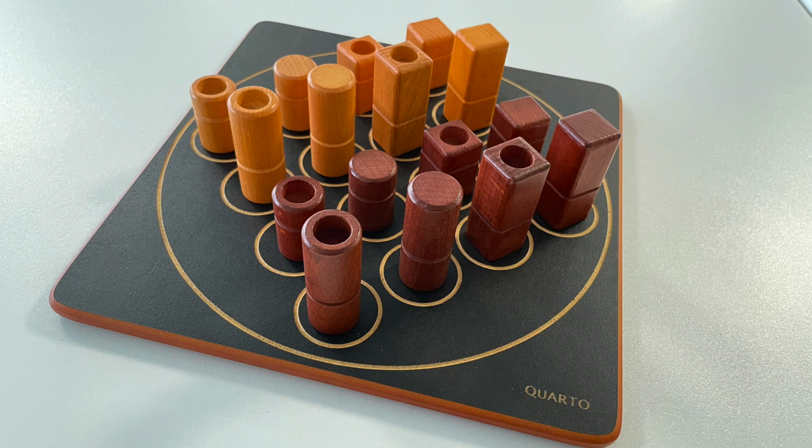Definitely. Yeah, I mean, I guess the thing that immediately comes to my mind is, therefore, if there are 16 spaces on the board and 16 pieces, is it possible to fill the whole thing without having made a line of 4? Yes. So games can end in a draw. Yes, that's right. Right. Yeah. There are loads of nice puzzles like that. Is it possible to get precisely one of each attribute in each row and column?